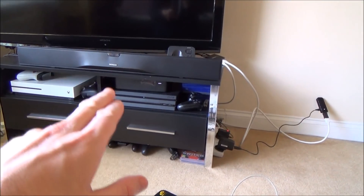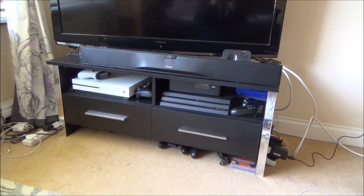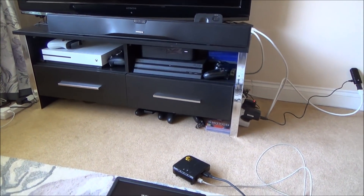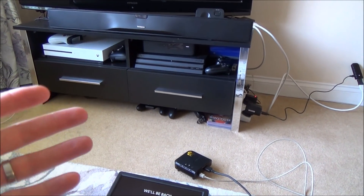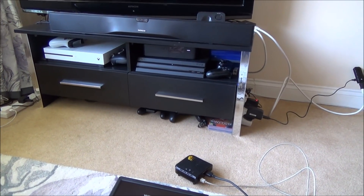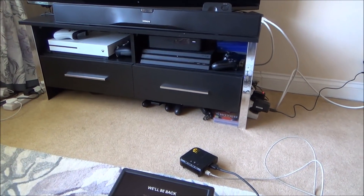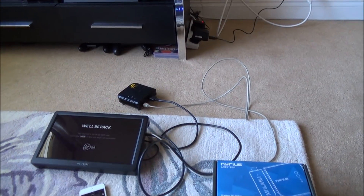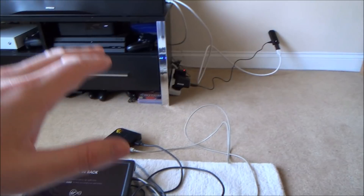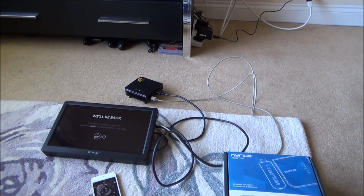But now let's say you wanted that set-top box also working in another room, or your Xbox working in another room. Rather than having to constantly unplug it and carry it to another room, you could set up a wireless HDMI system. As long as you've got range within your controller, you'll be able to watch and play in another room. A lot of people like wireless HDMI because there are no cables — just put the sender unit somewhere and the receiver elsewhere, making it very easy to set up.